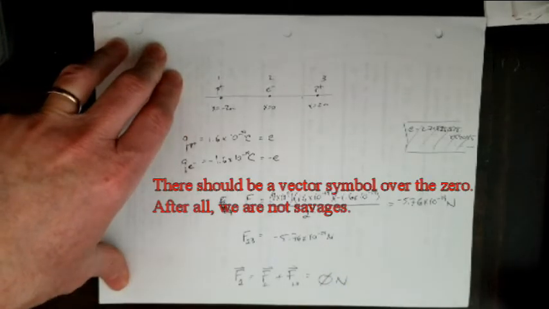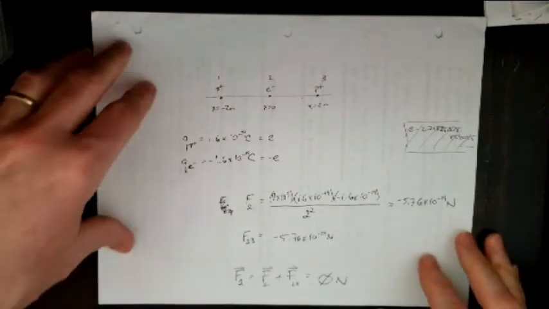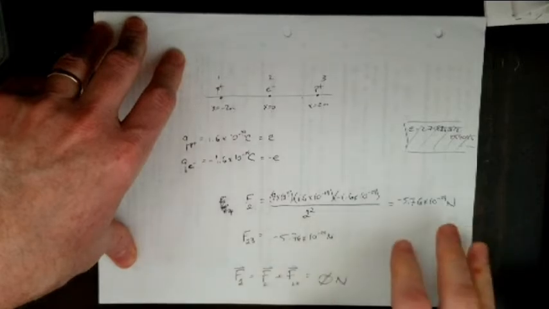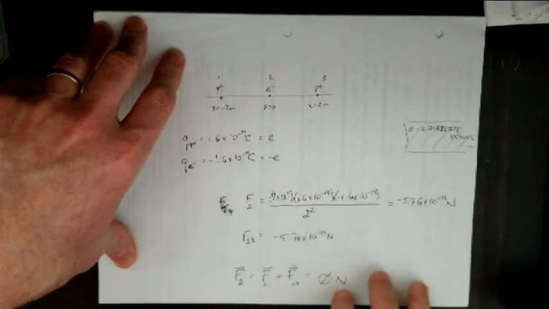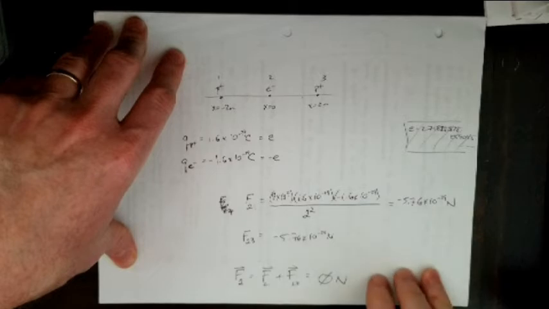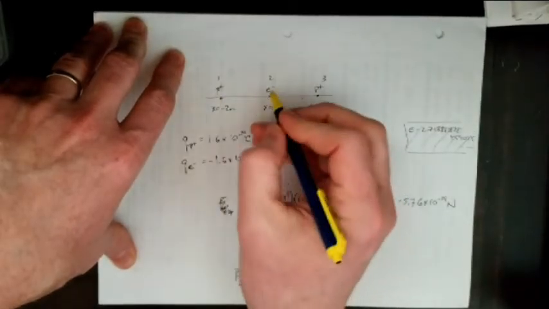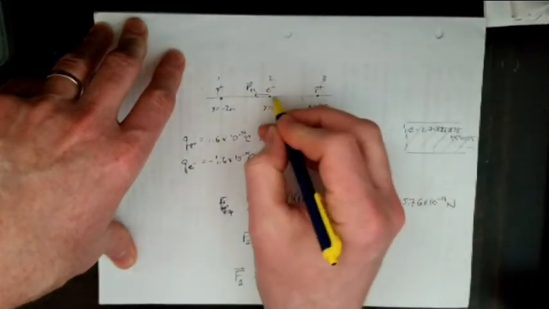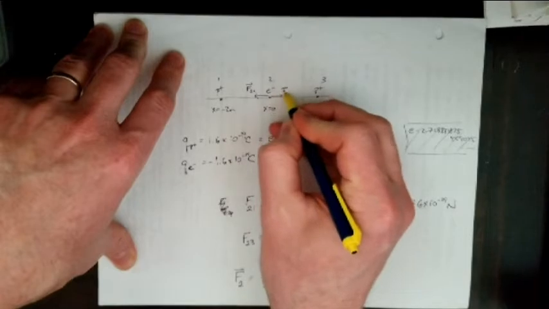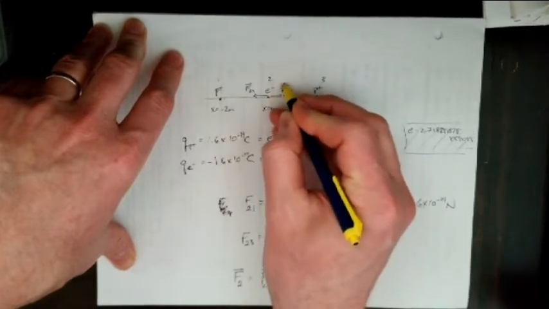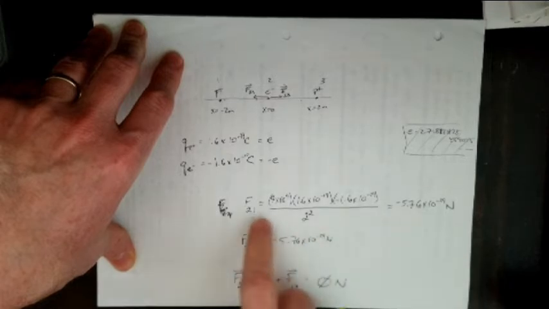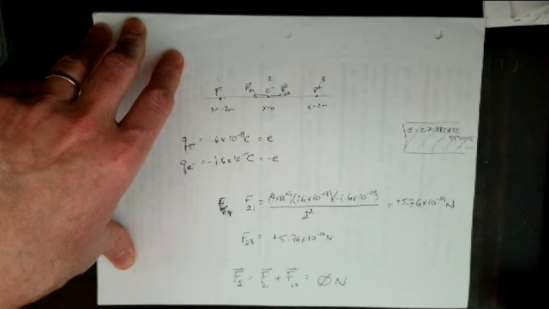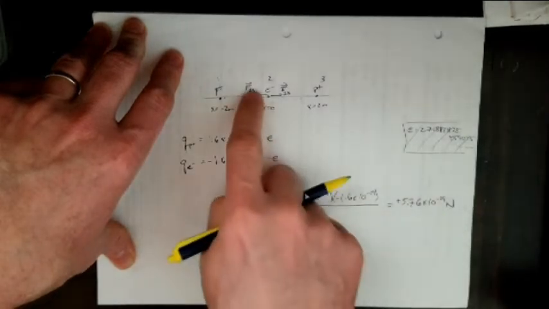Now, in another video, and this might be the first one where I make mention of this, when you're dealing with direction, you can either think through it in advance or place strict adherence to the math. So let's first do the think through. I know that these are attracted, so this is the force on 2 from 1. I know these are attracted, so this is the force on 2 from 3. Since the magnitudes really should not have the negative sign, those really should be positives. But do I still add them together? I should still get 0 because they're in opposite directions.